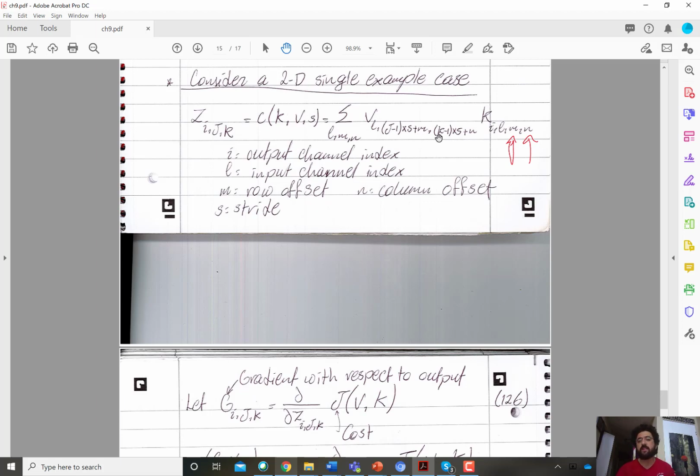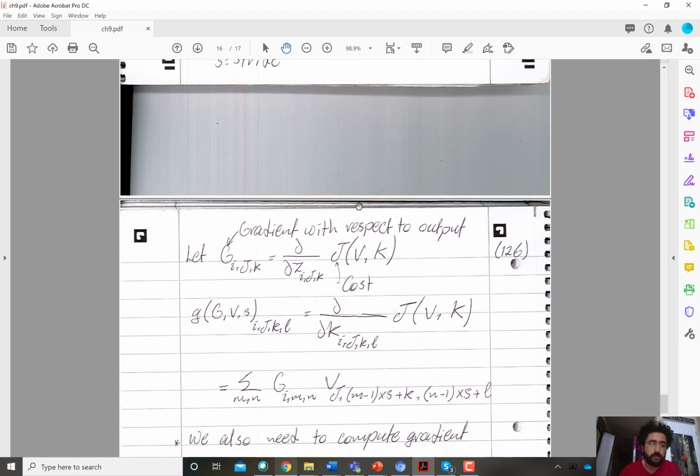And here (k minus 1) times S, if S equals 1, then it's just the index of the output pixel in the second dimension, plus the column offset. If there is a stride, then we jump by the stride. In this example, the stride is the same in both dimensions, which is typical, but keep in mind that the stride could be different in the different dimensions.